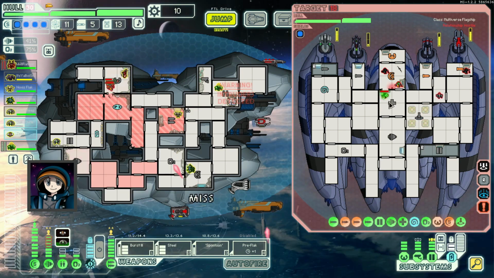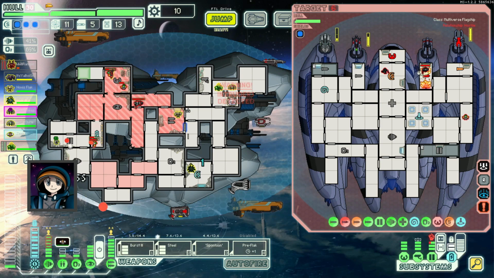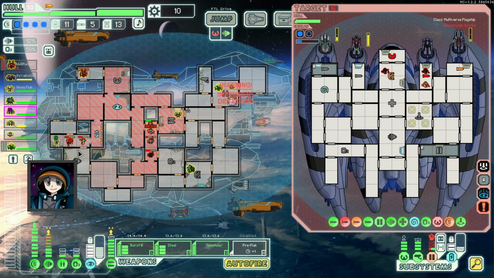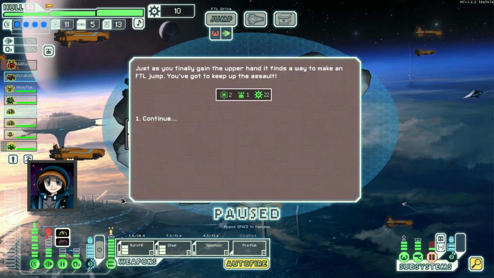Now a 51% chance to dodge. While we cloak, we can focus heavily on just shooting the people in my ship. Alright. Let's kill everyone else boarding my ship.